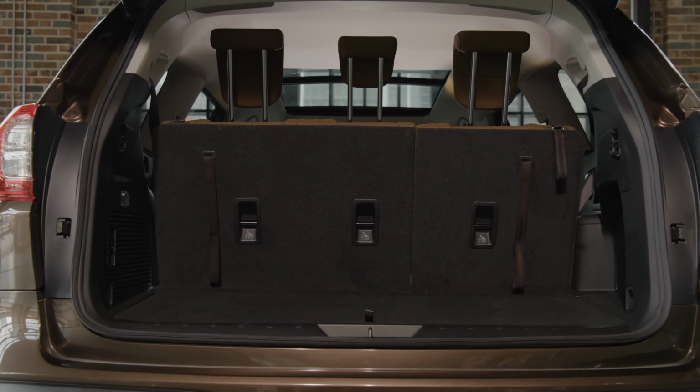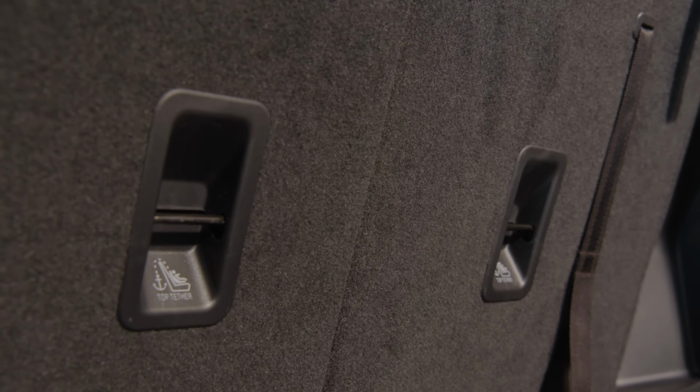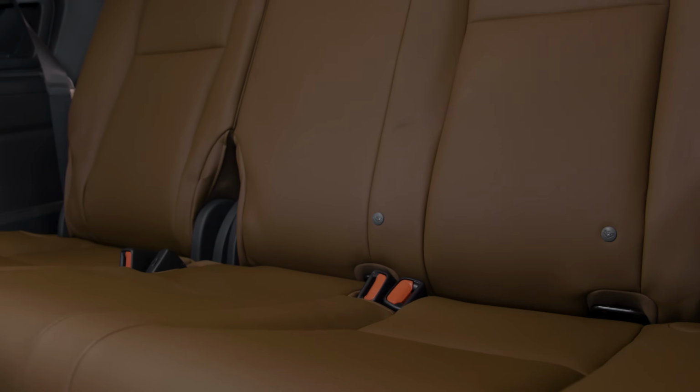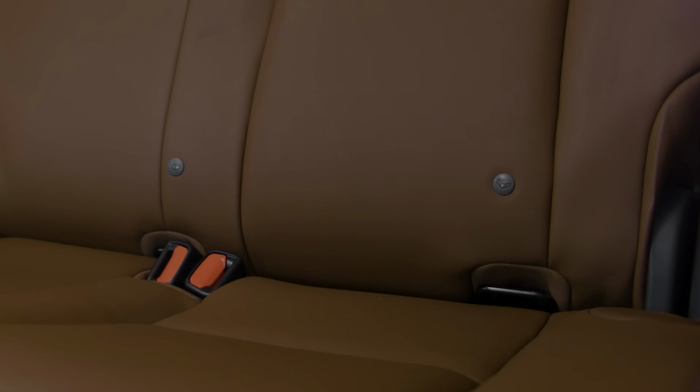The child seat latches are located on the back of the seats and can be accessed from the cargo area. The driver's side seat also features child seat anchors between the seat back and the cushion.